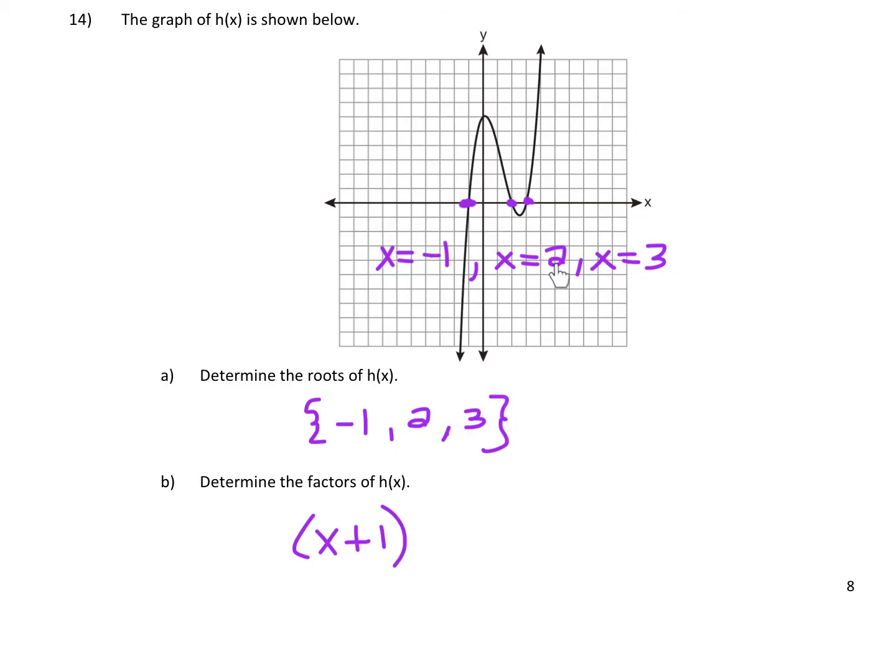All right, just like if we have a 0 or a root or a solution of x equals positive 2, the factor in a parenthesis would be x minus 2. And then same thing right here. The factor that corresponds with x equals positive 3 would be x minus 3.